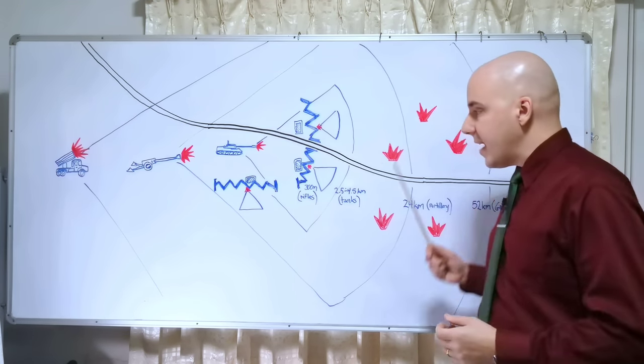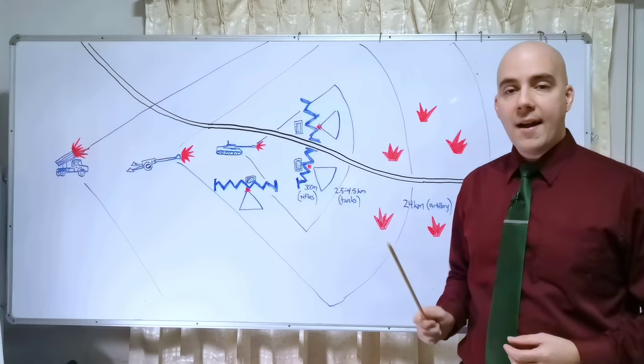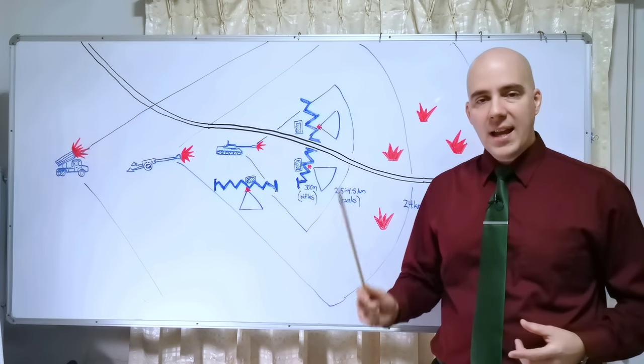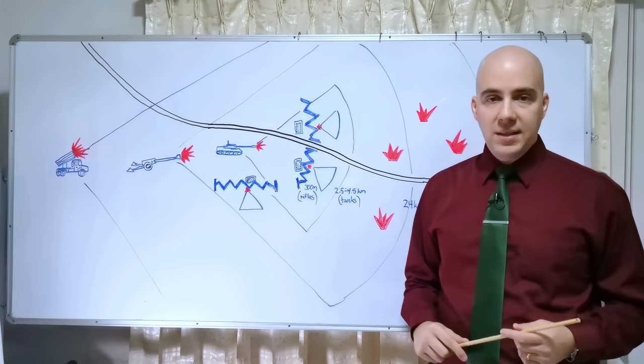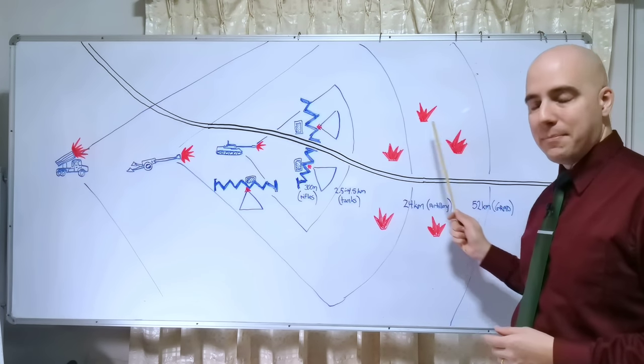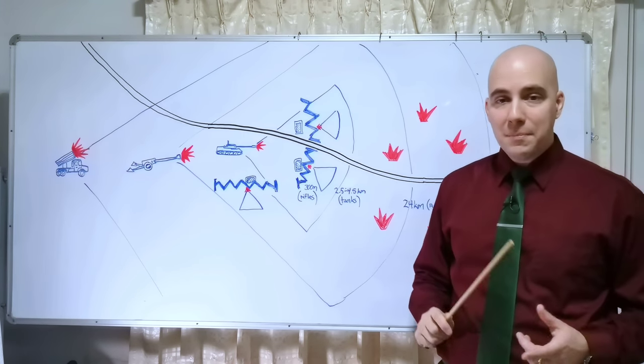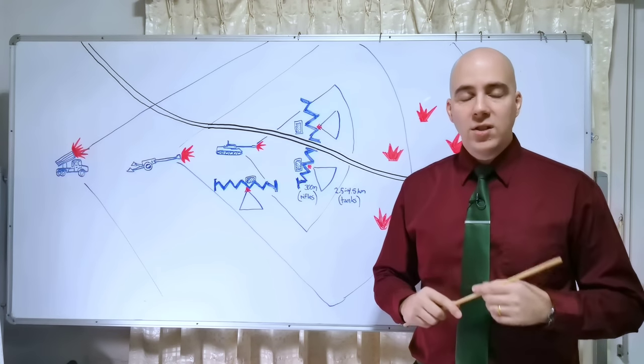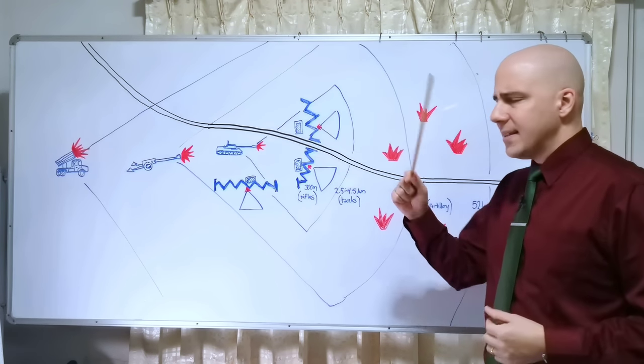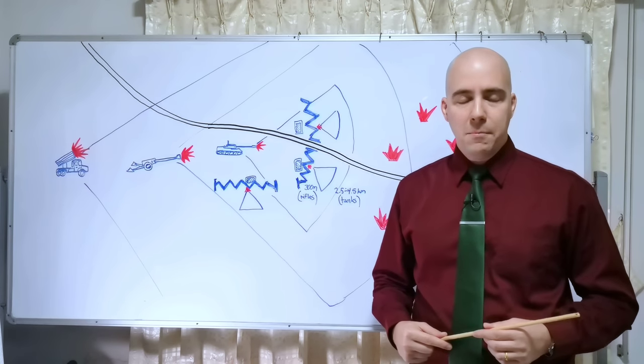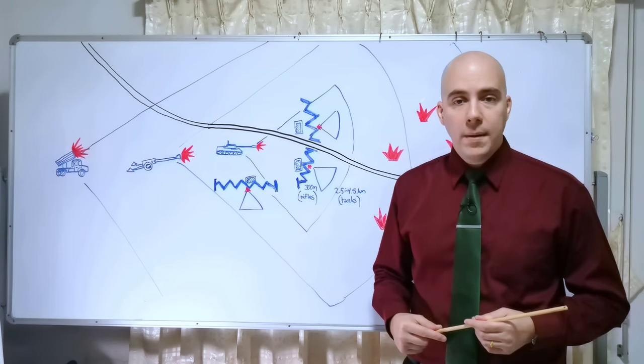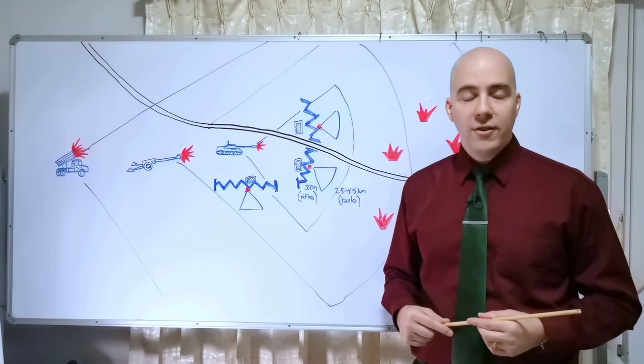This is why Russia is taking its time. Yes, they could just accumulate a huge number of tanks, armored personnel carriers, infantry fighting vehicles, other units, and just storm these positions. Take the artillery fire, take the rocket fire, lose huge numbers of troops, but possibly take these trenches. Then they have to secure them. And remember, all of this artillery isn't just providing fire support for these troops beyond their position. They can easily target the positions themselves if they fall into Russian hands. So these are all things to keep in mind watching this conflict unfold. This is exactly why Russia is taking its time methodically wearing down Ukrainian long range fire and not simply just storming these positions and taking huge tracts of land. It is a very unsustainable way to wage a military operation. You will lose huge numbers of troops and equipment, just as Ukraine did when they launched their offensives around Kharkov and Kherson.